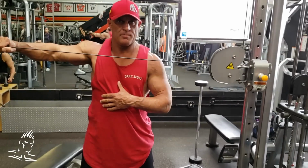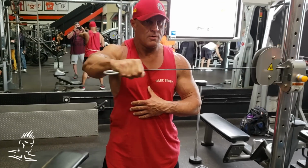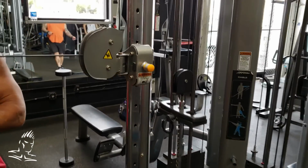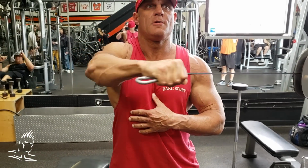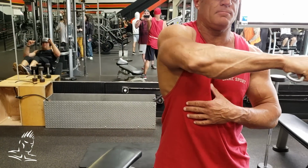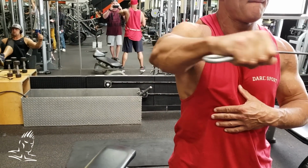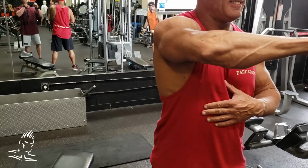Okay, the next rear lateral movement is a single arm cable rear lateral, standing. As you can see, he has the pulley set to about shoulder height. You can play with that a little bit to make sure that you're comfortable. And you want to make sure that you're bringing the arm across using the rear deltoid and not the trapezius. Slight bend in the arm like with the other movements. Strict movement, getting a squeeze at the top of the movement.